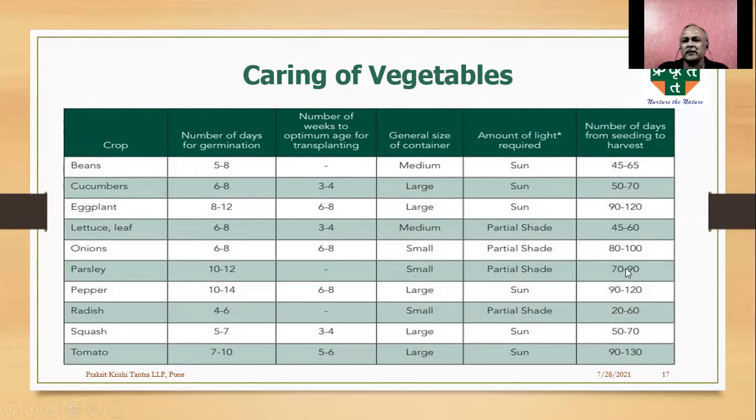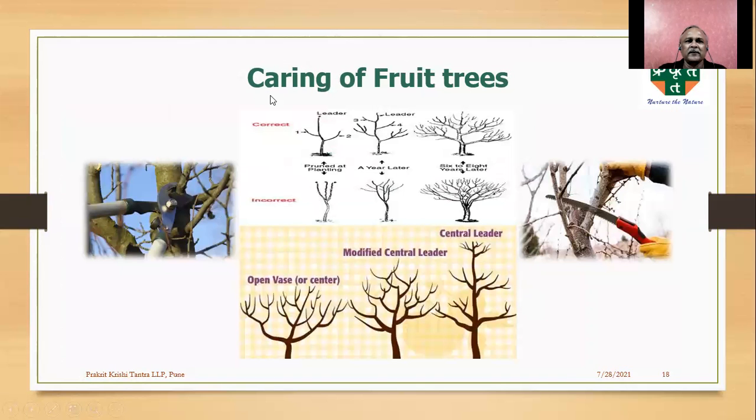And then this is the number of days for harvest. And again, it is indicative. It depends on the region and the season. But generally, these many days it takes for the first harvest. And then this is the window of the harvest, which varies from crop to crop, and region and season again.